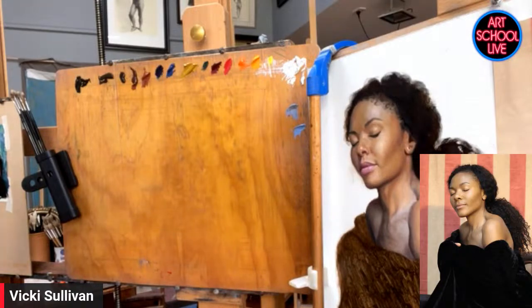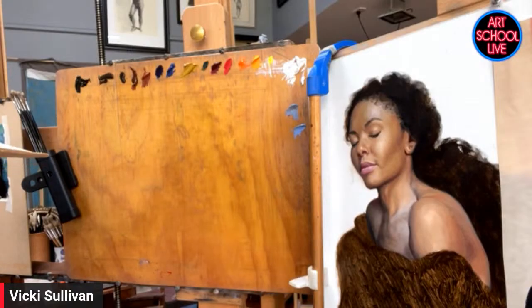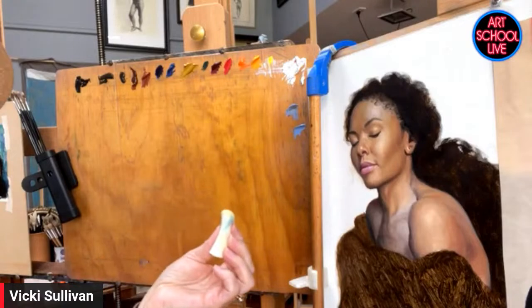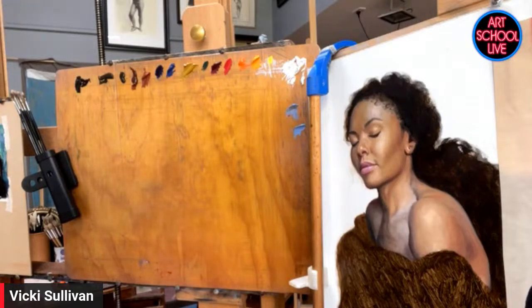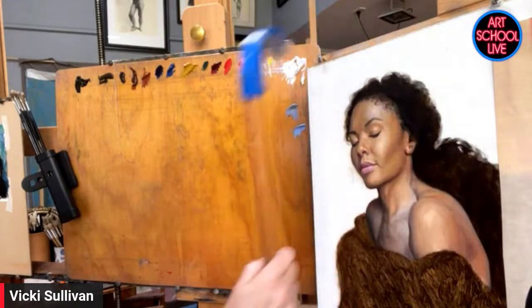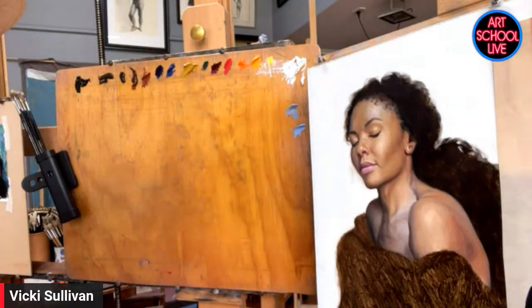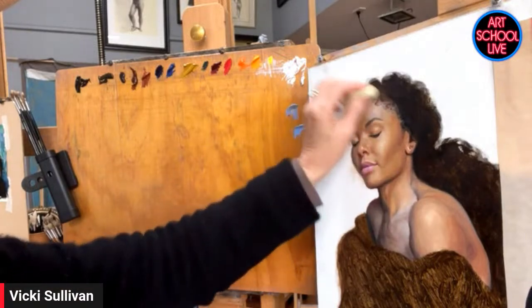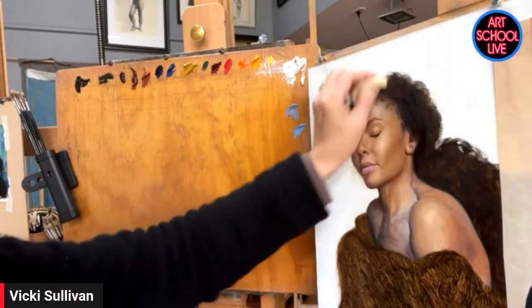So the first thing I do before I start is oil in. I've just got a little sponge here. That painting is dry. I've already done this, this is the first pass. I wanted to figure out the colours before I showed everybody what I was doing. So I thought, I'll do the first pass and then do the second pass.